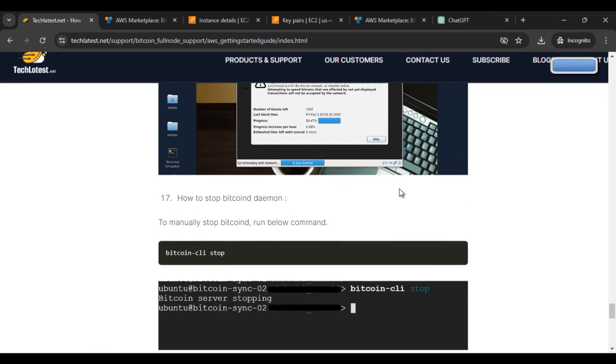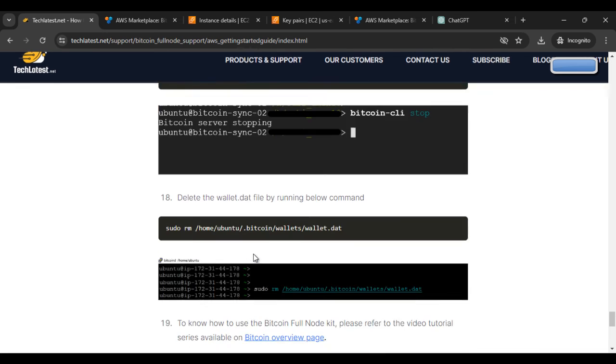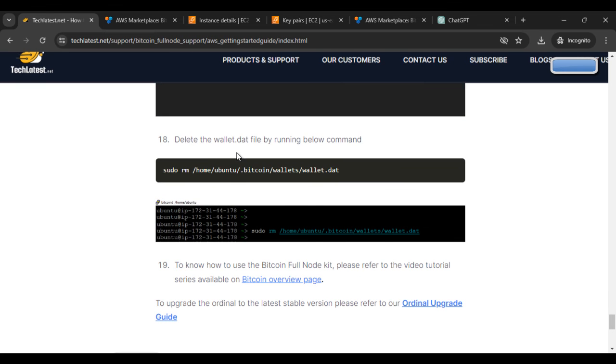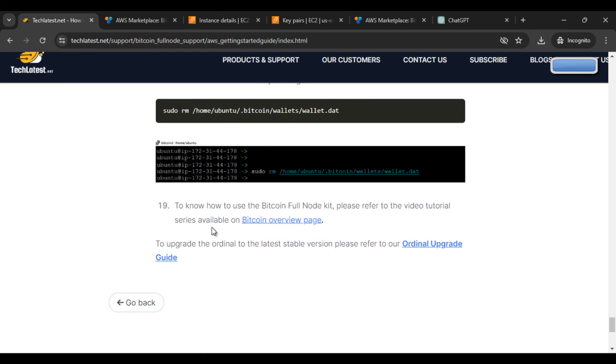If you want to manually stop the Bitcoin daemon, the command is bitcoin-cli stop. From this command you can stop your Bitcoin daemon. And if you want to delete the wallet.dat file, you can run the below command. To know how to use the Bitcoin full node kit, please refer to the video tutorials available on the Bitcoin overview page.